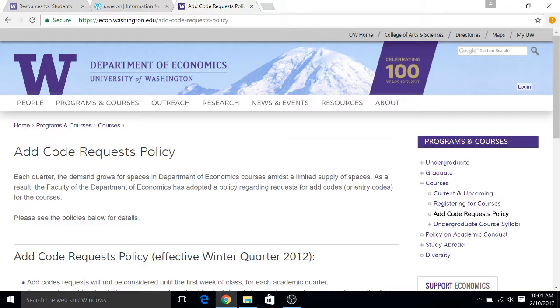Something else that's really useful, and that I see more and more students using, is MyPlan. I wish I could show you a sample of it for those of you who are not familiar with it, but MyPlan is a great tool that can help you plan for future quarters. You can put in all of your planned econ courses two, three, four, or five quarters out, and run what's called a plan audit.